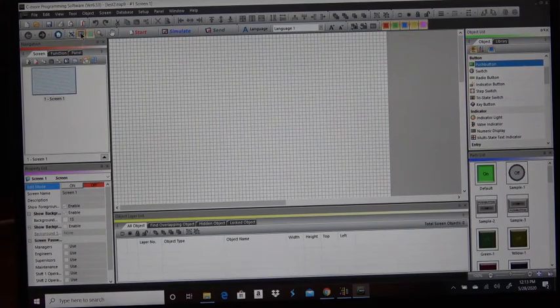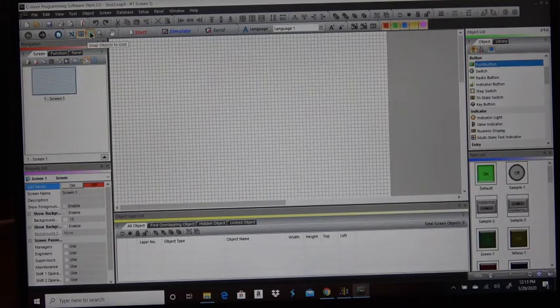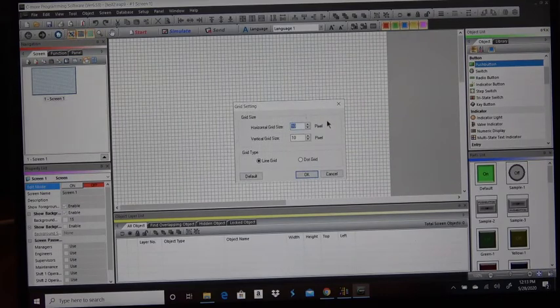A couple of quick things about this that I might need to bring to your attention. If you look here, we can actually display the grid, or we can lose the grid. We can snap the objects to the grid if you want things to go into a common format. We'll use snap to grid and leave it there. If you want to change the grid size, you can. The smaller the number, the smaller the grid becomes. I recommend that you get in here and play with all these things just to see what they can do for you.